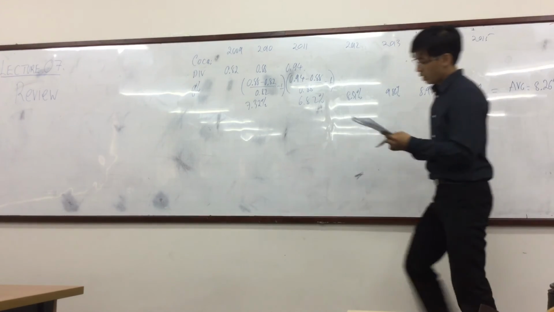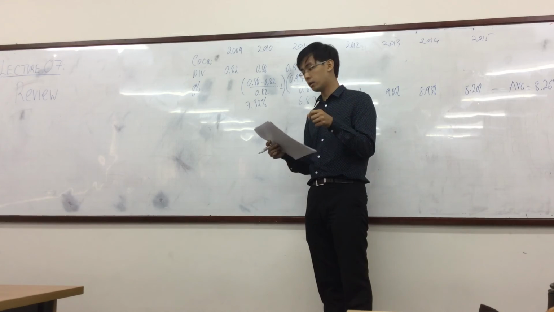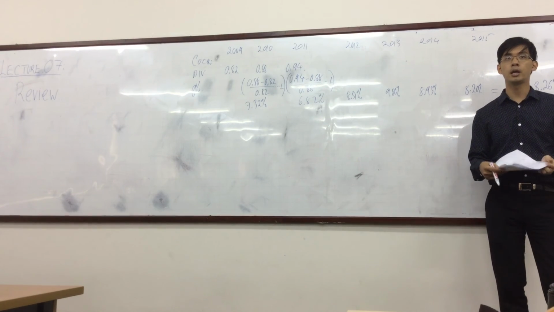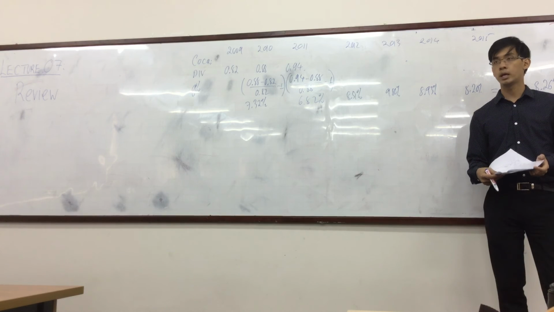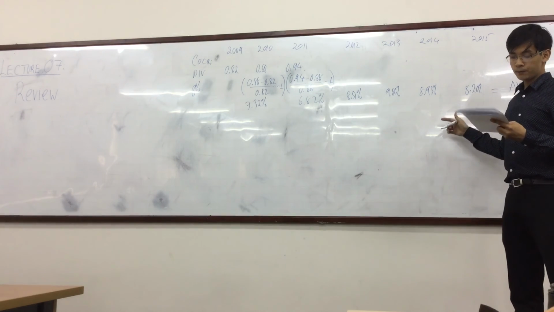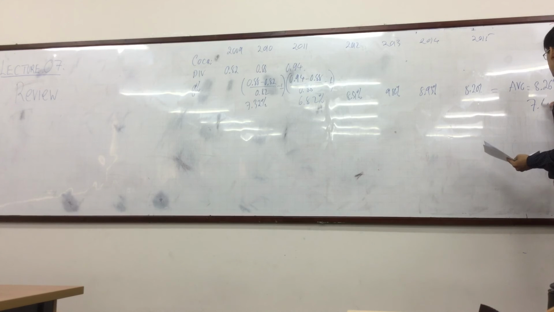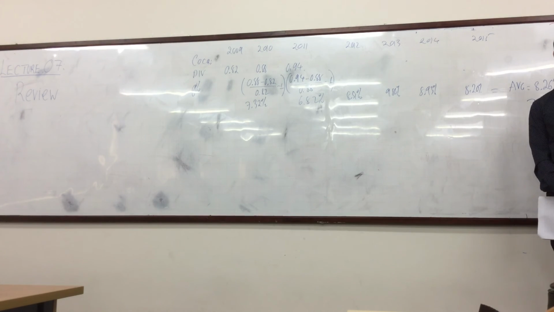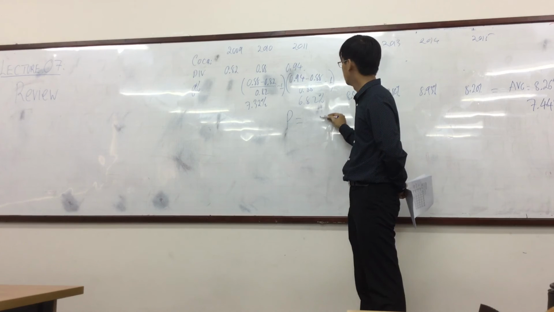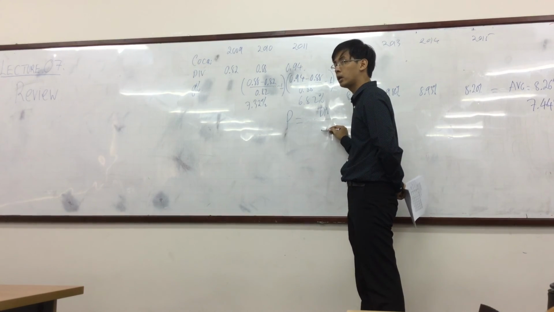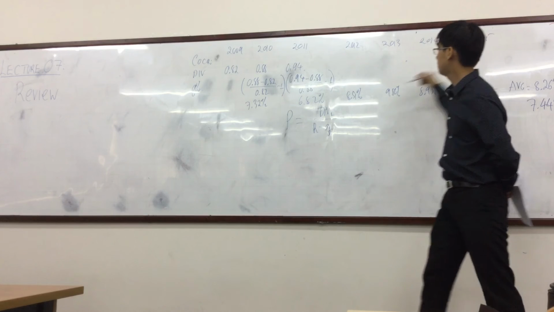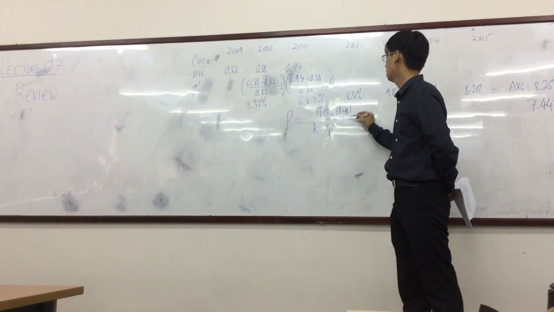Okay? Now, you have about the rate of return. Rate of return for equity is the thing that you will learn later in this class. Okay, in the later half of the semester, you will learn about calculating the rate of return for the equity, for the stock. Okay? And here I just give you, for example, the rate of return is 7.44%. Okay? And then how to estimate the stock price? The price is going to be equal to dividend divided by R minus G. Okay? And here in 2015, so you're going to be plus G.